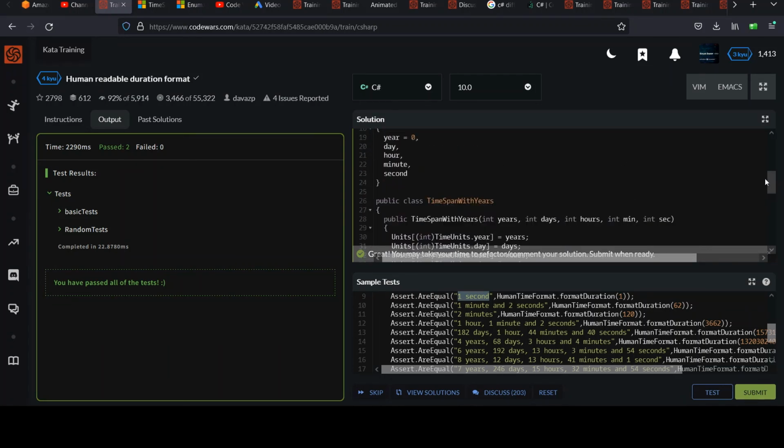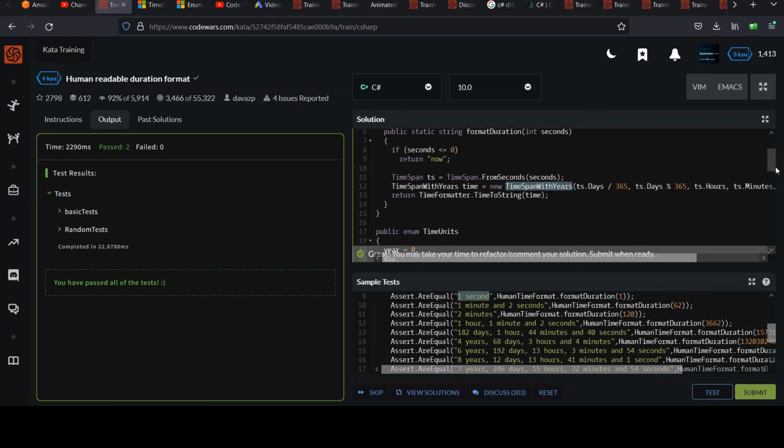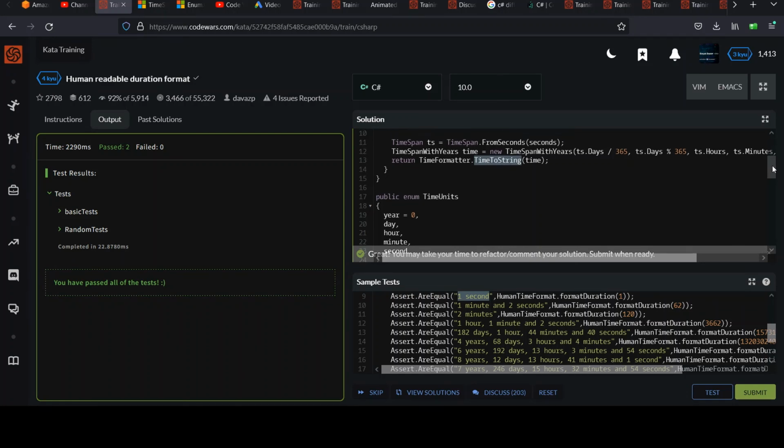So yeah, pretty easy strategy, right? Again, little steps. TimeSpan goes to TimeSpan with years, with all these buckets, and I don't have absurd values. I kind of enforce that. I make sure I don't have days counts over 365, stuff like that. And from there, I make this new class that can handle the formatting. You know what I mean? They're kind of different interests, right?